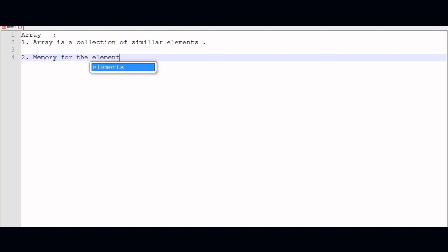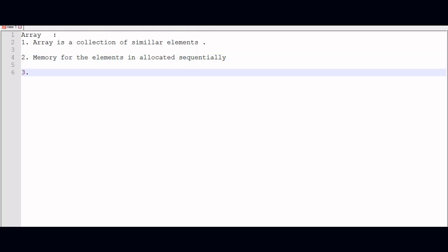Memory for the elements is allocated sequentially. An array is a collection of similar elements where memory for the elements is allocated sequentially.